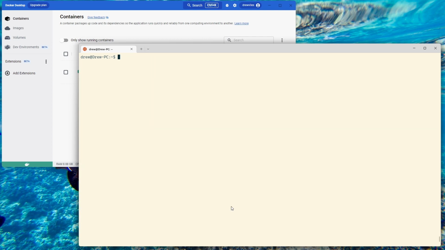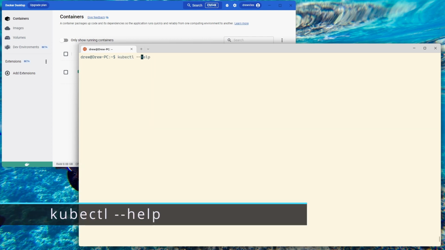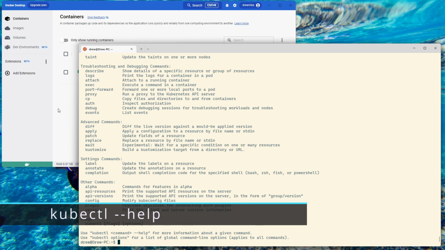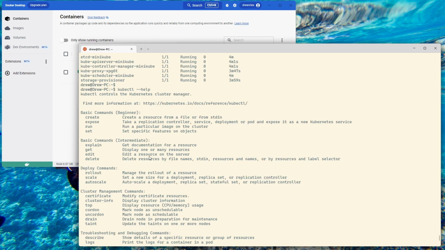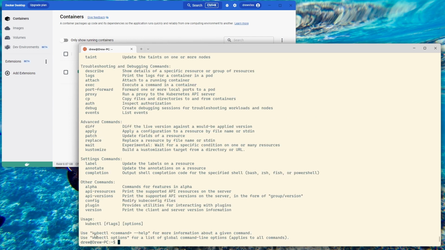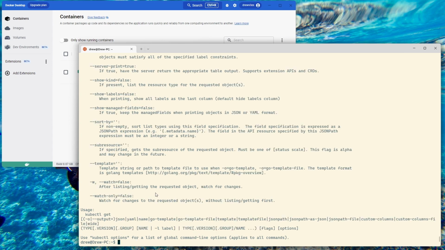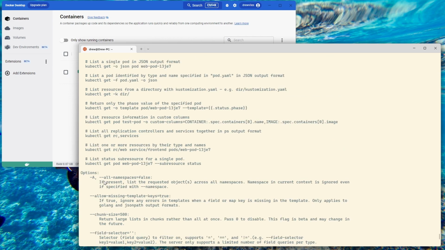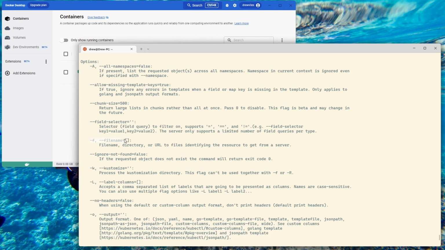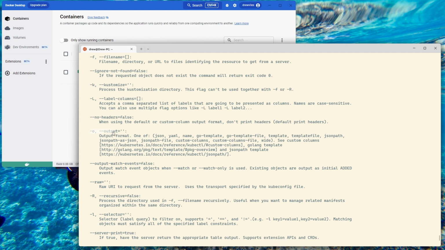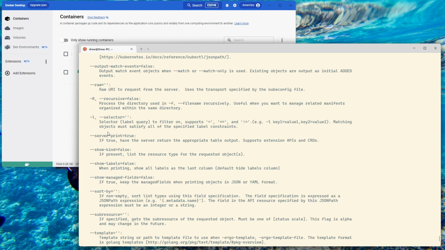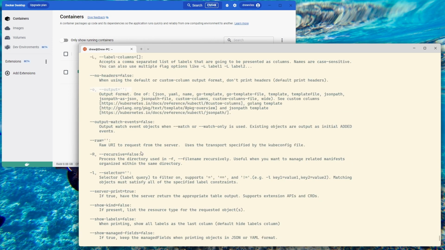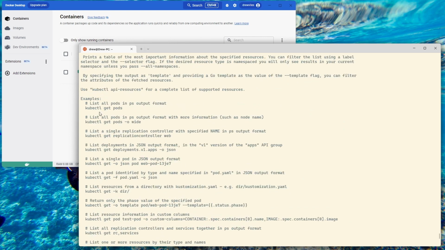Same thing works. We can use kubectl help, sorry, --help, for more information on commands, and this will give us a lot more. You can get more as you go into things. So for example, if I did get --help, I can then see a bunch of flags that work for this. And one of those, for example, would be all namespaces, or from a file, or changing the output format. You can see them all here. There's quite a few. And it gives you a few examples as well.